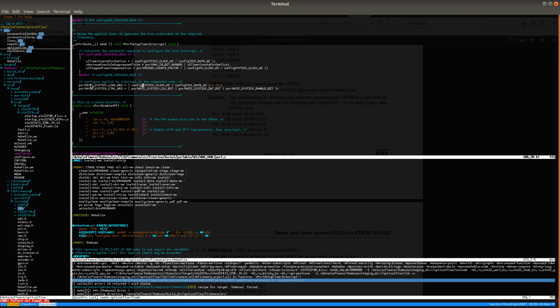FreeRTOS shouldn't depend on anything, but then it gets the core clock from outside as a global variable. So it's a kind of weird direction of dependencies. But the simplest way, without making too many changes, is to just define the system core clock and set it somewhere.